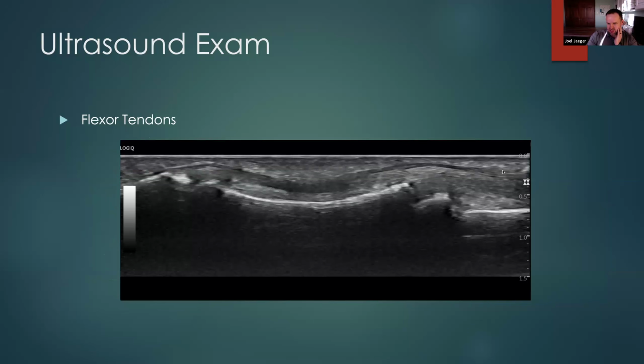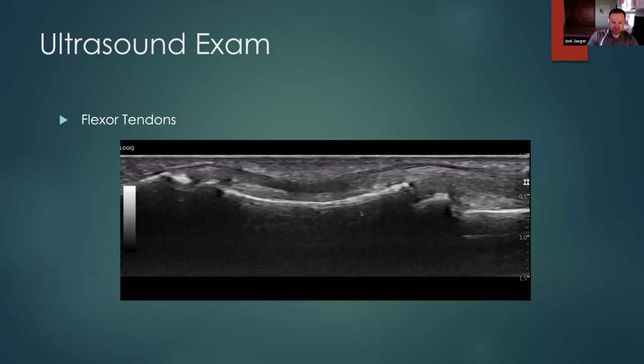Looking down on this end, here's our superficialis and here's our profundus. But that superficialis, just a little proximal to our PIP, starts to thin out a little bit and becomes a little bit hypoechoic. We have a little bit of anisotropy here because it's starting to go out of plane as it comes around the profundus. If we follow that along its length, it disappears over the middle phalanx, and we can see our profundus coming along to insert on the DIP.